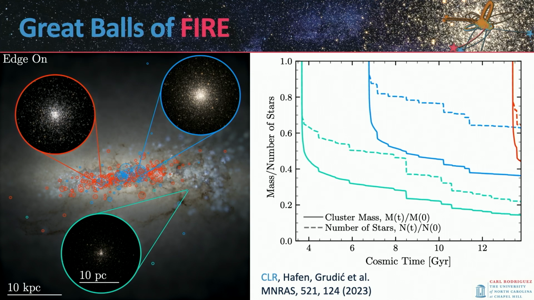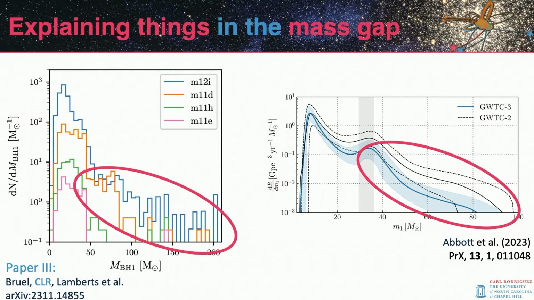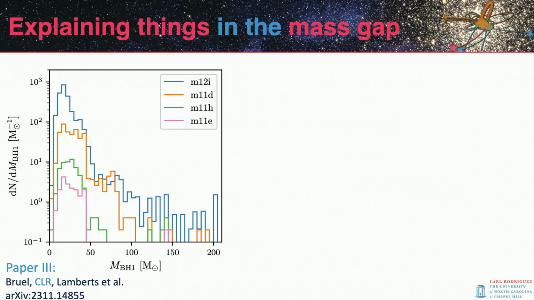If we put all of the binary black holes, as an initial example, on a plot here, this is looking at both the m12i galaxy and a few other dwarf galaxies that we threw into the mix, we can replicate this nice tail of things in primary mass going from about 40 solar masses up to 200 solar masses. So right off the bat, we can already explain from this population, these initial conditions, the things that LIGO is seeing. But how did we explain these things?